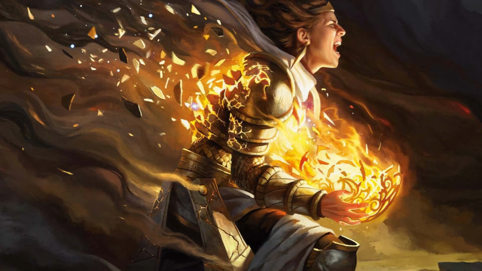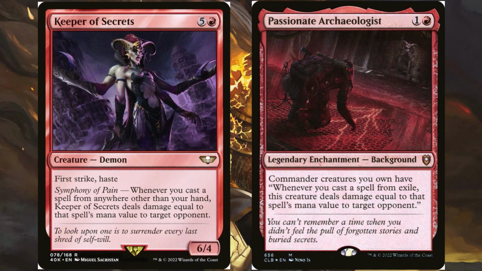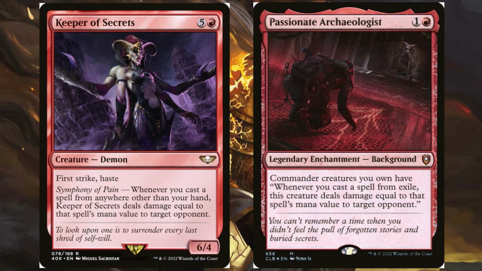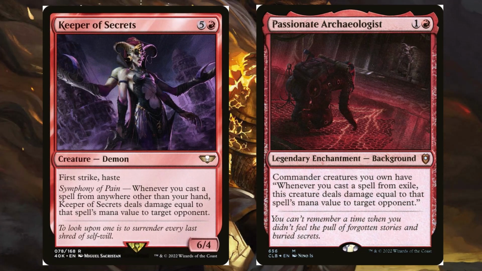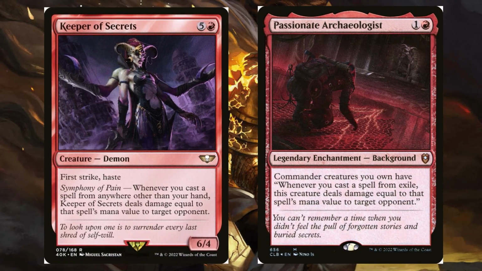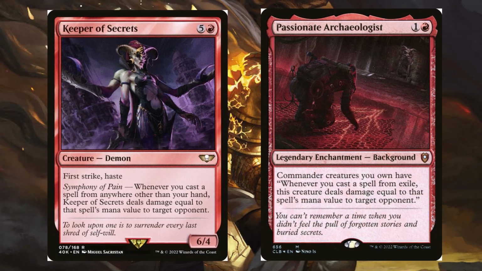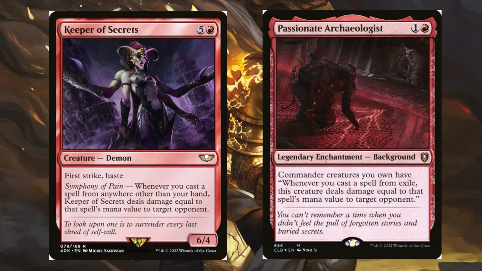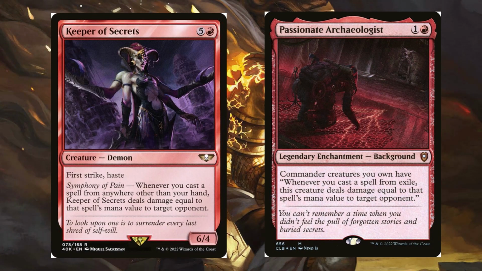However, if we want to push the value engine even further, we do also have some great damage enablers from exile. Say for example, we have Keeper of Secrets and Passionate Archaeologist on the battlefield. Whenever you cast a spell from anywhere other than your hand, Keeper of Secrets deals damage equal to that spell's mana value to target opponent. So we're casting from exile right there. Same thing with Passionate Archaeologist. Just a great card overall because we're definitely going to do a lot of damage because we have a lot of high CMC cards, again, like Blightsteel Colossus. So we're going to do a lot of damage off of those triggers.